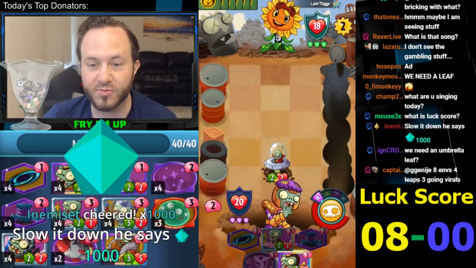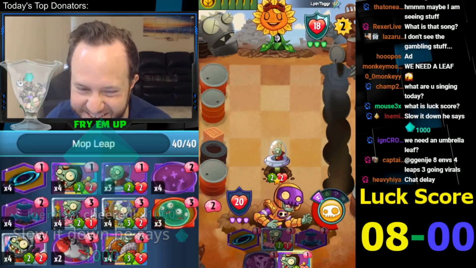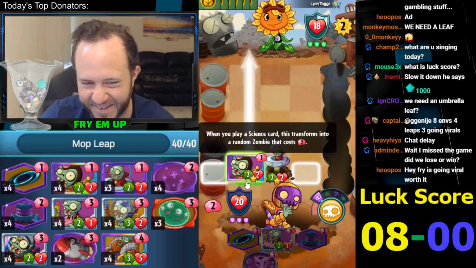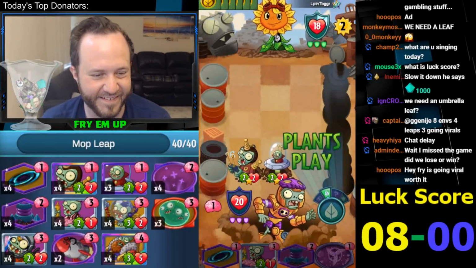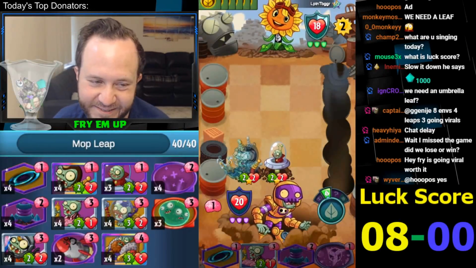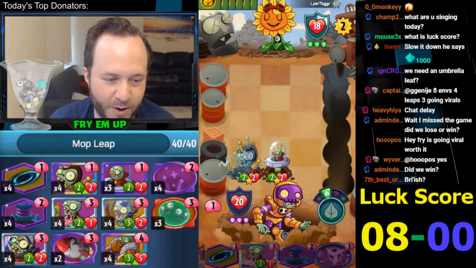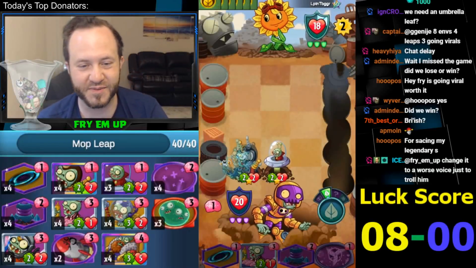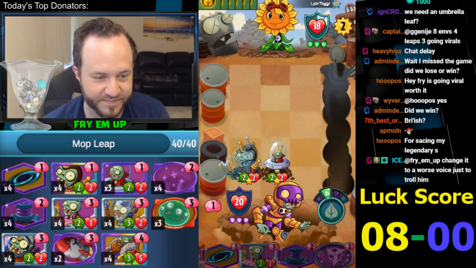Whoa! Dude! Bro! Nemesis! What are you doing? Why don't you calm down? No, this is not okay. Thank you, Nemesis, for another 1,000 bits. Whoa! Whoa! Yes, the British voice has been activated, guys. Don't worry about it.